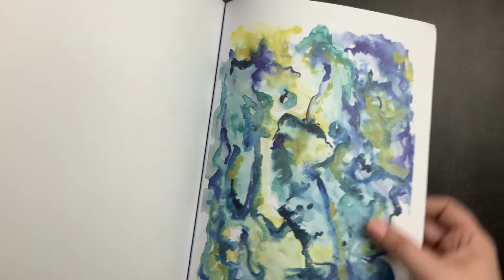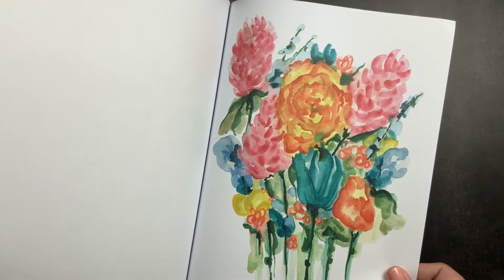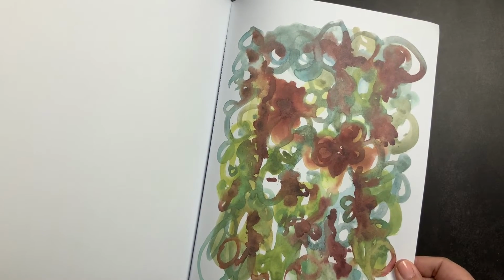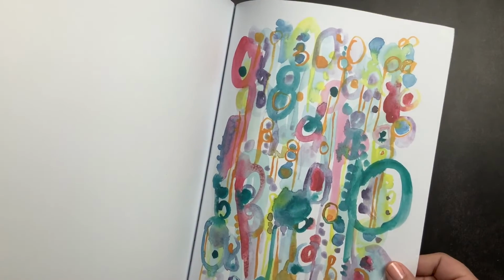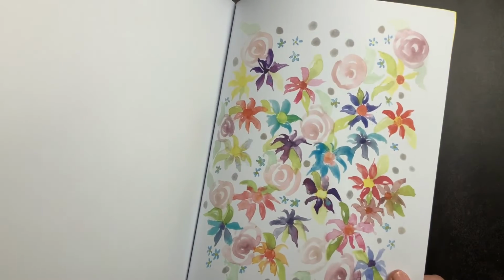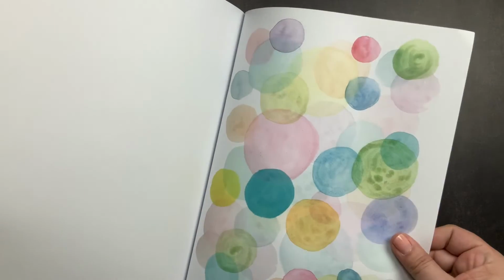I also think this would be a good gift for a tween or a teen that you know that's kind of into art. Be a nice, easy gift for them with like a package of bigger microns. Be a really nice little gift set. That looks like a storm. And that's the end.